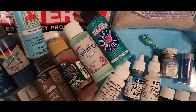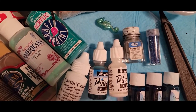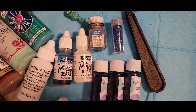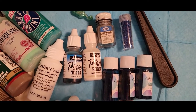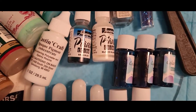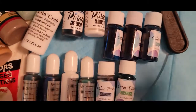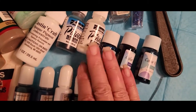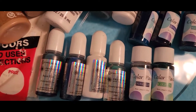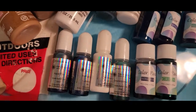I've got my Casting Craft for my waves, Piñata blue and white. I've got some colors from Just For You UK, which is now in the United States, and you can't see those. I'd have to turn the labels over. You might get my thumb. These right here are dyes. Same here. Also some liquid coloring.